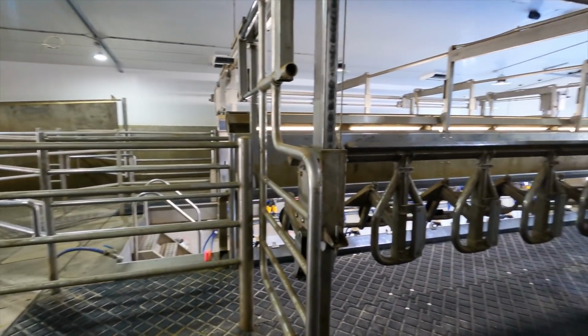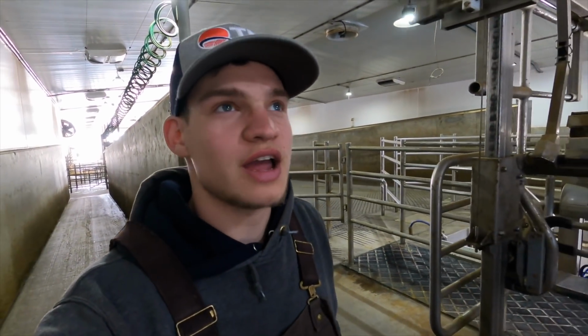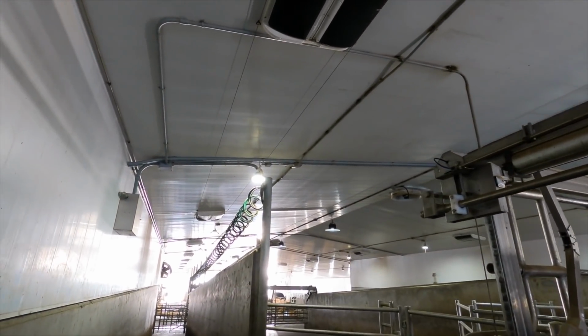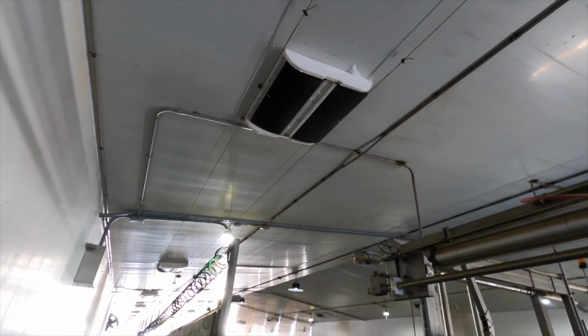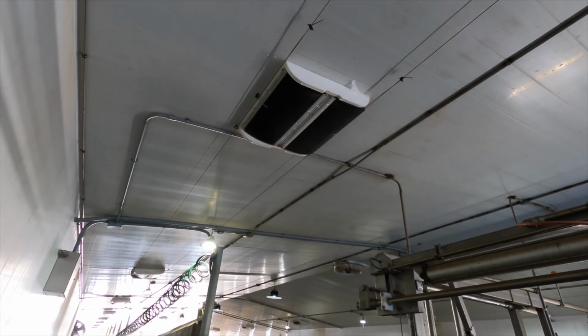All right, so we're back in the parlor now, and you guys might remember right at the beginning of winter, I took a ladder and hopped in the wheel loader as well, and we adjusted all of these inlets on the ceiling here. So what these inlets do, they basically are a hole into the attic of this barn, and they pull some cold air from the attic into the barn through the ceiling, and that's kind of how this barn is ventilated. I had to readjust them all because they were just stuck open a little bit too much and was letting too much cold air in.